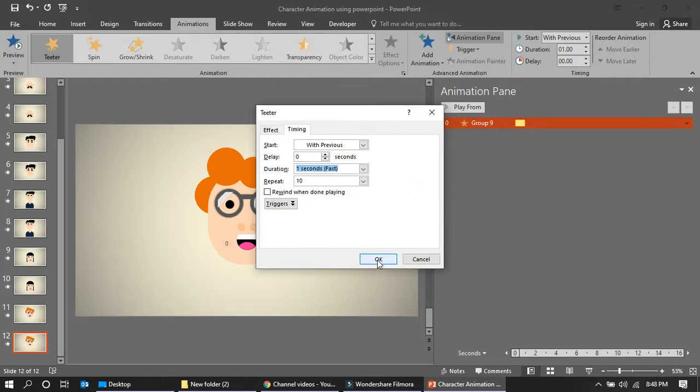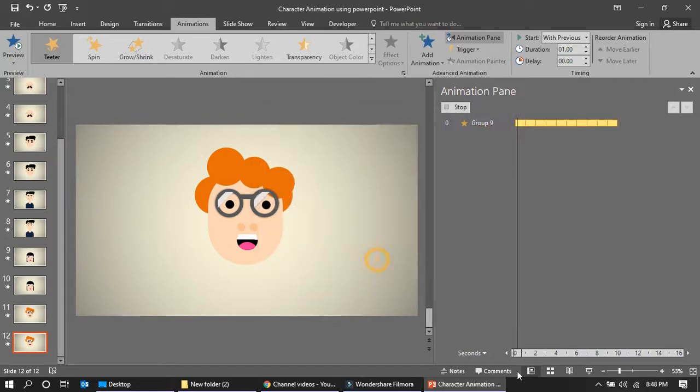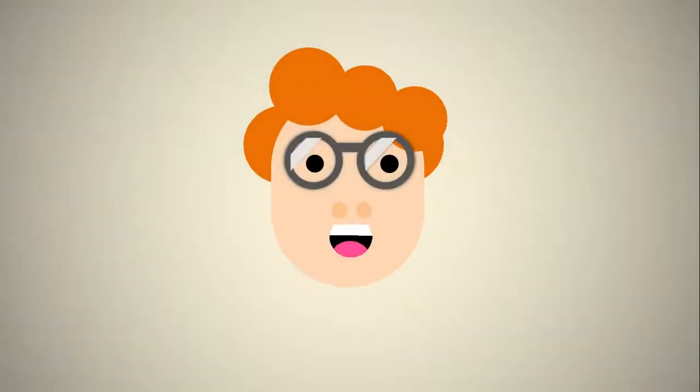So make it fast. Okay, and just click and just play. So see, you can see this one tilting 10 times.